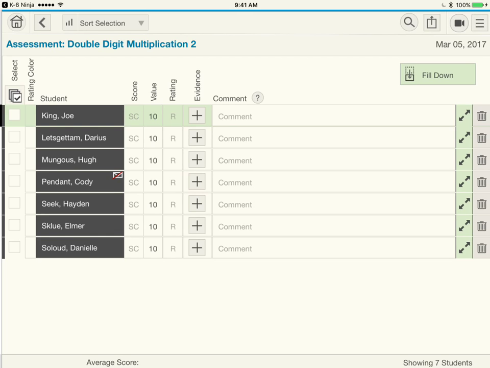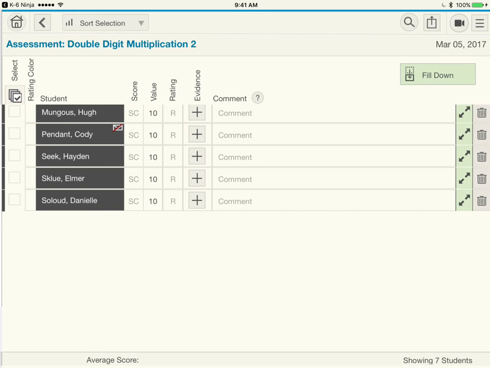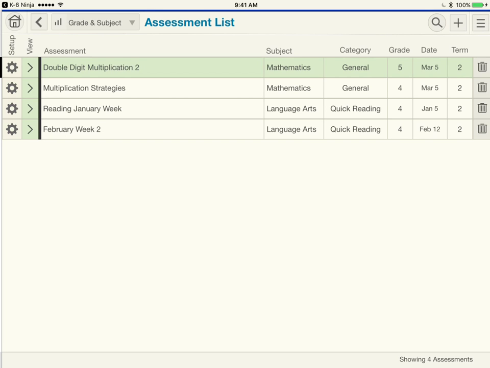And that will actually take me right through past that assessment list screen into the actual assessment. And that's where I could put the marks and so on. If I want to go back to the assessment list, I press this back arrow and it'll go back to the assessment list. And you can see it says double digit multiplication 2.